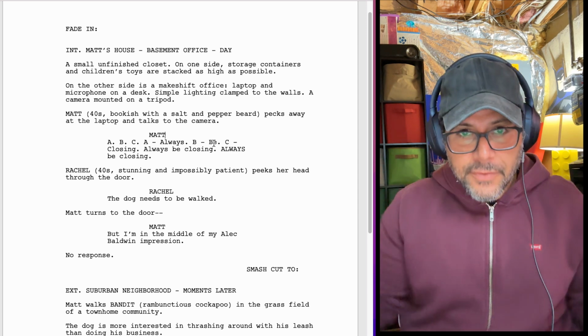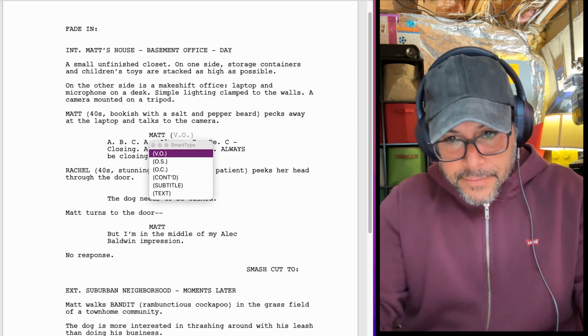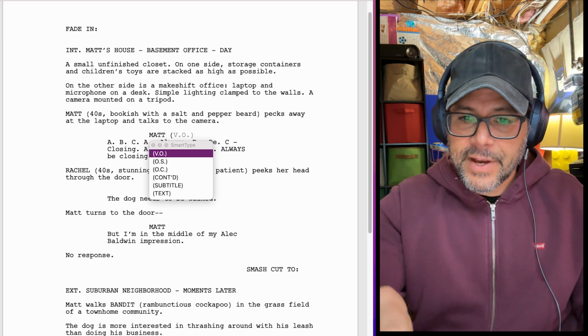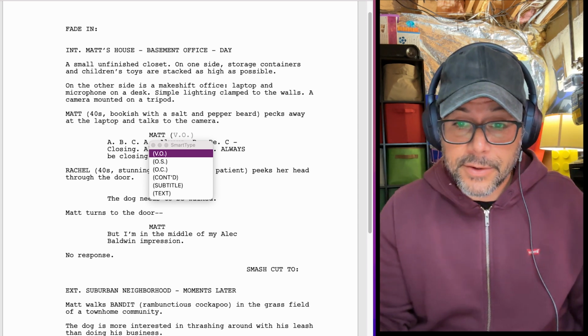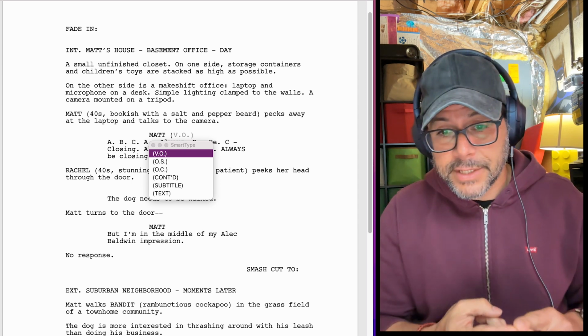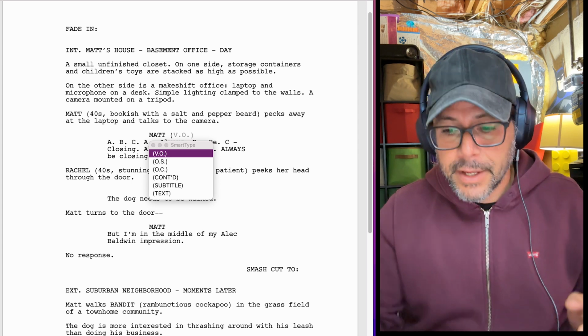they're talking, it's voiceover. How do you put that into a script? Voiceover. That's how you do it. And so you can see that Final Draft gives you a bunch of defaults for the most common parentheticals after a name. You have VO for voiceover and OS for off screen. I don't really use the rest of that stuff because this is really all you need.